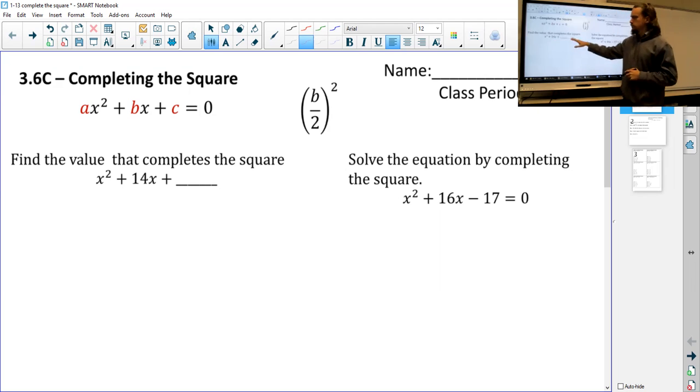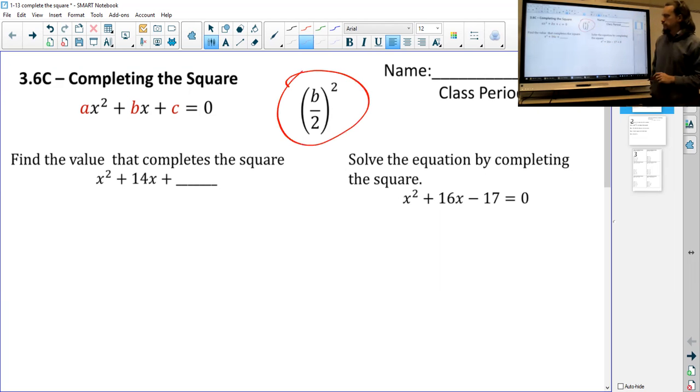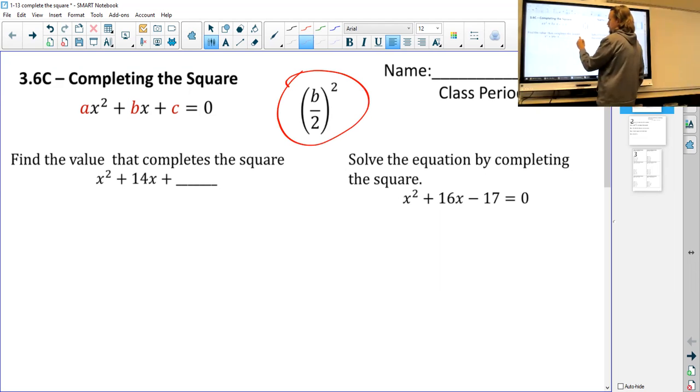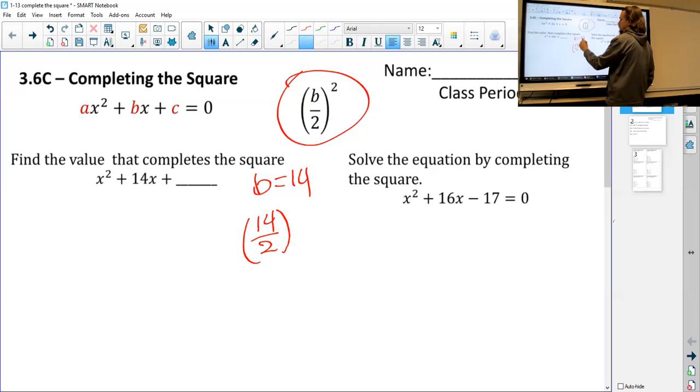So we go back to perfect square trinomials, which is just x plus or minus something, squared. So we start off with something basic, like x squared plus 14x plus something will make a perfect square trinomial. We want to know what that something is, and the answer is always to put this at the end: b divided by 2, squared. So in this case, b would be 14. So if b equals 14, then 14 divided by 2, squared. So 14 divided by 2 is 7.